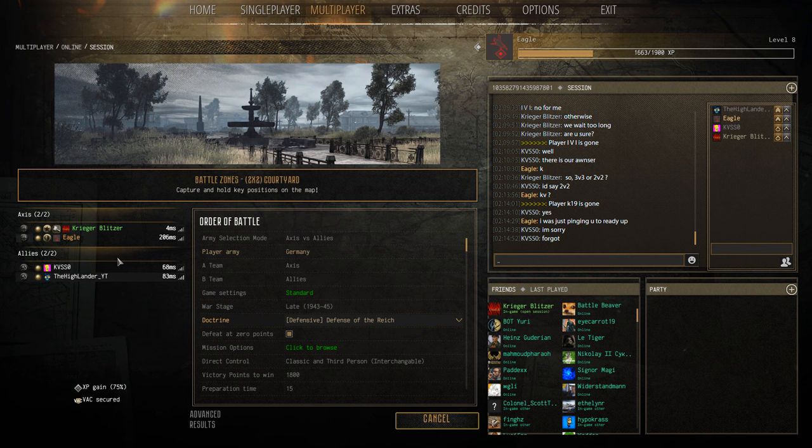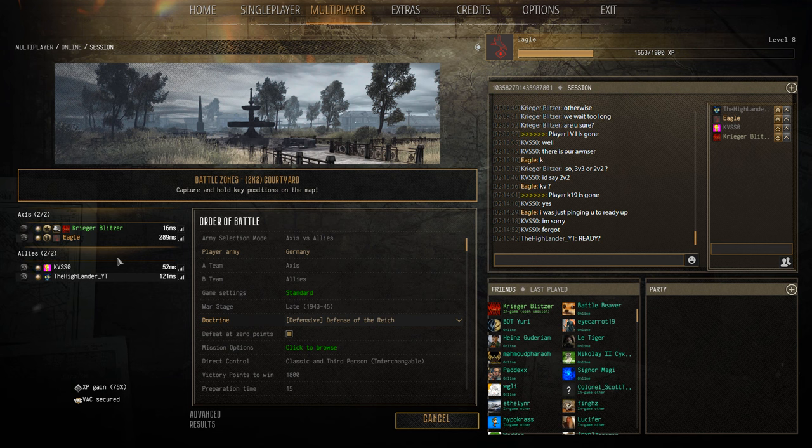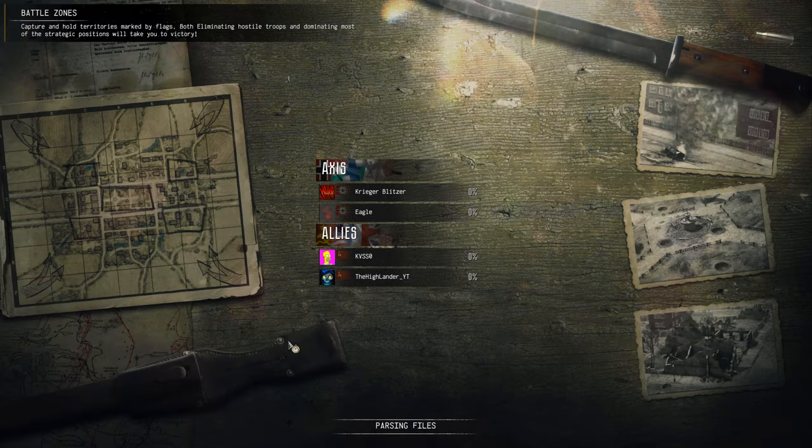All right, is everyone ready? We are kind of new, brother. Okay, go. He's a go. All right. Let's go. It's going to be painful.